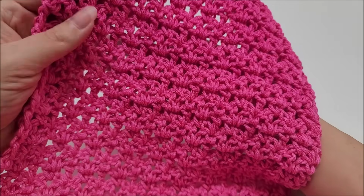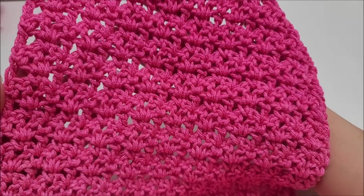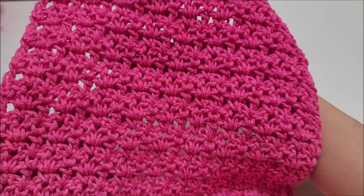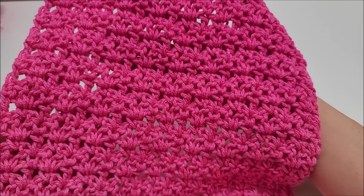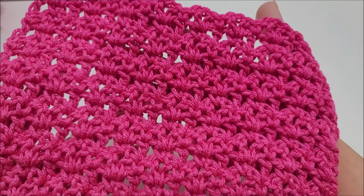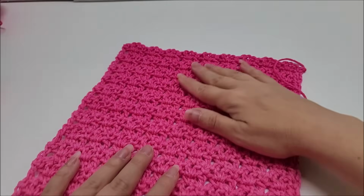It's more solid than knot stitch, and like a very beautiful baby blanket, I think, or a full-size blanket. Great for tops, all kinds of things. It's just a pretty stitch overall, and like I said, super easy. So do you guys want to go ahead and get started?